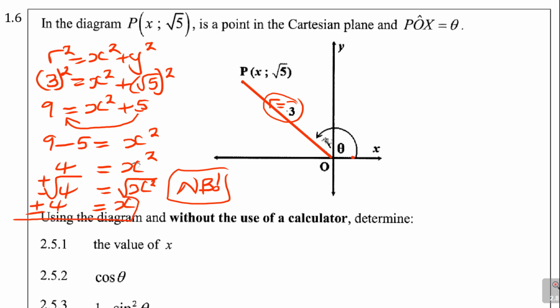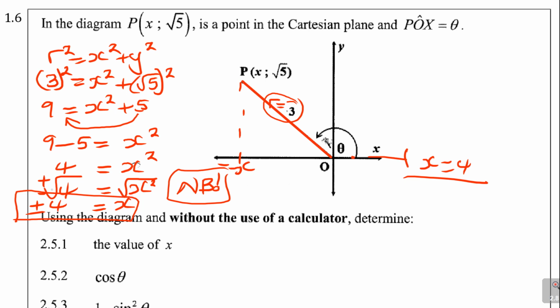Now, if you forgot the plus or minus 4, you're going to say simple X is equal to 4. That was going to be your answer. X is equal to 4, and 4 is positive, but here you cannot have a positive X. X is negative according to our diagram. It cannot be positive because it's on the left hand side. The positive X is somewhere here. So which means your diagram is no longer making sense, whereby you've got a positive X, but the diagram says it must be negative.